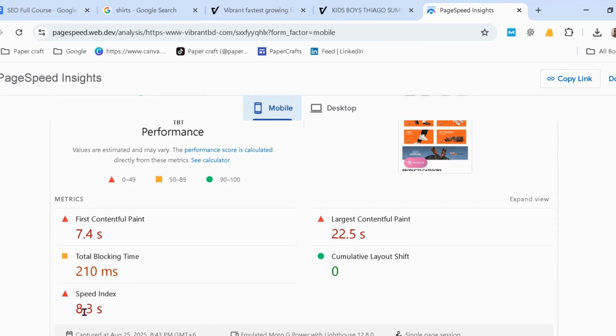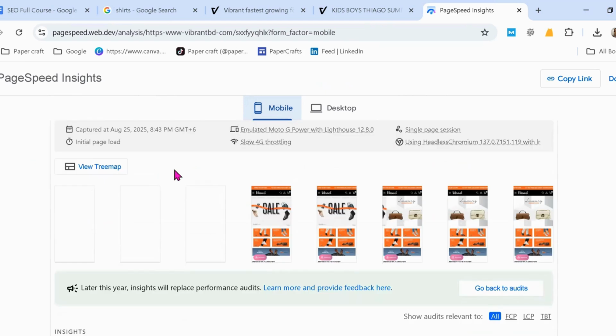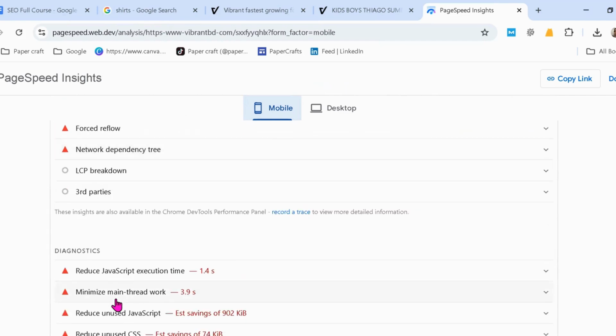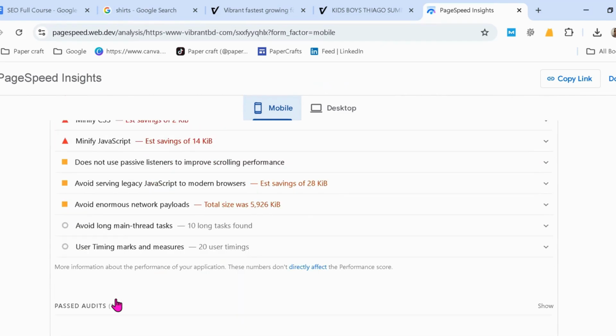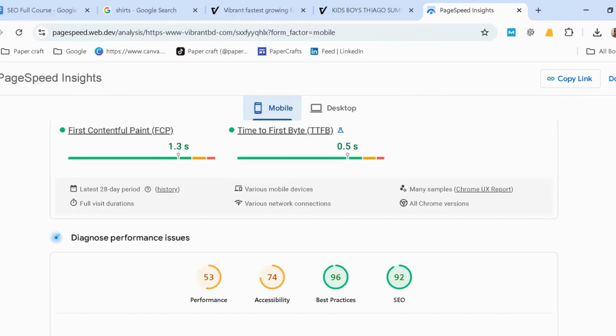Speed index 8.3 seconds. We will remove these problem signs. You have to remove these sign problems. Then your page speed and mobile friendliness will be improved.